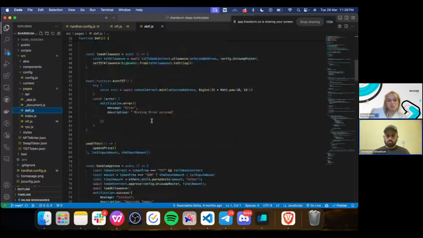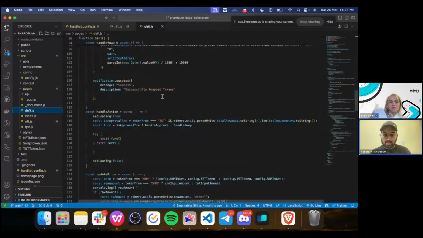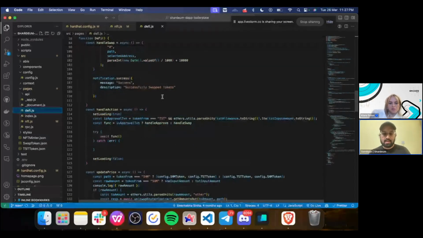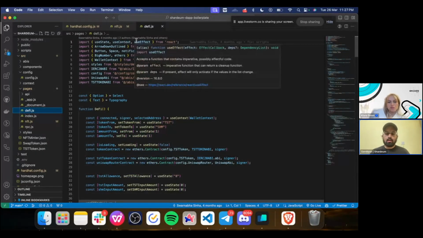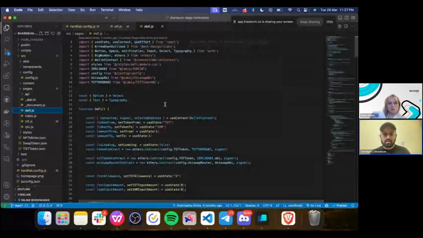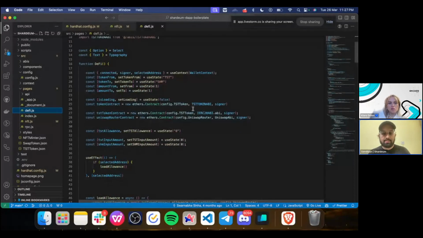Again, going in depth into this might be a little difficult for beginner developers, and also everyone has access to this repo. You can dive deep into it if you are comfortable with that. But definitely before you jump to the DeFi page, have an understanding of how DEXes work and what the most important contracts are. Otherwise you will get a little overwhelmed about what's happening here and why it's happening.